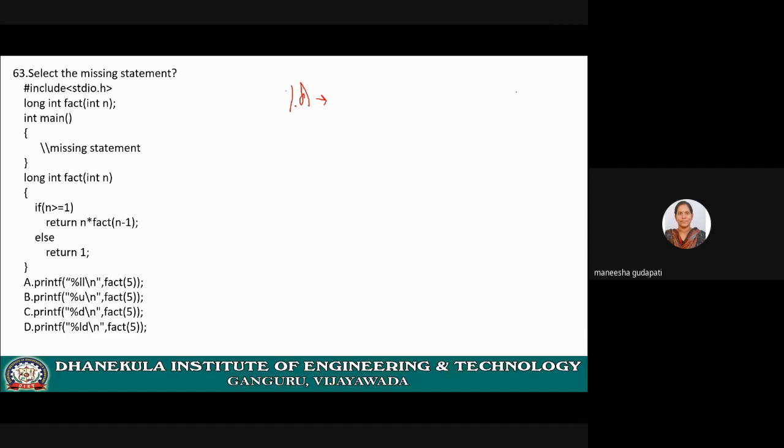I generally use percentage D for integer type. For all integer variables, I will use the format specifier percentage D.